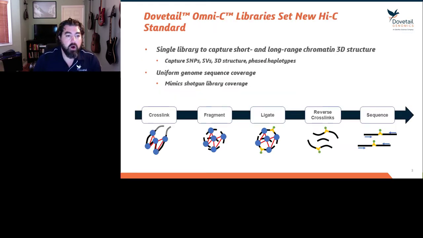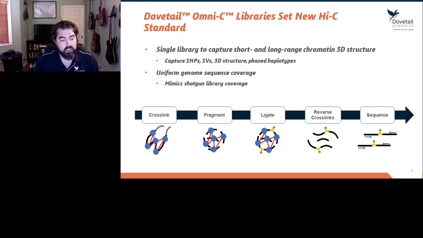So our solution to be able to characterize large structural variation is this process called HiRise, and it's really based along this technology called proximity ligation. And so just to walk you through the molecular biology, at the bottom here, starting on the left, we cross-link DNA inside of the cell. So we capture that 3D orientation of the genome.